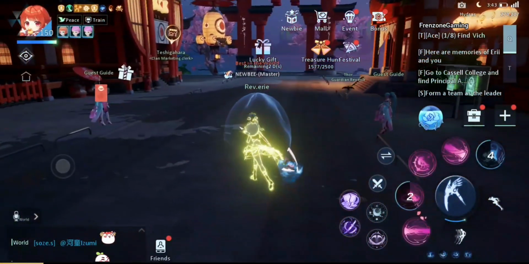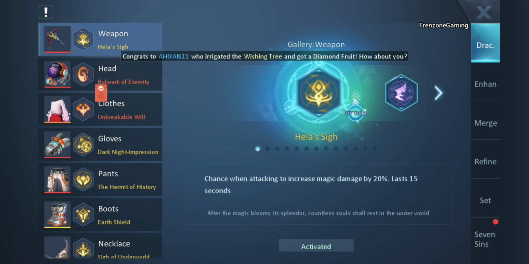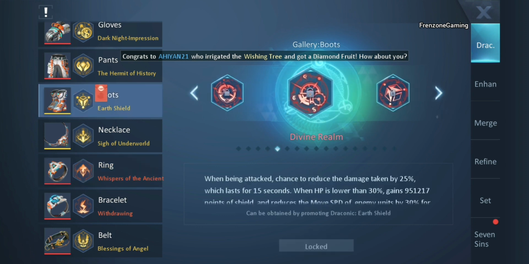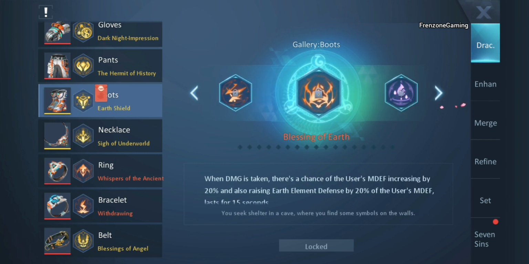So as a Reaper, you don't need that Drac. Instead of you having that Drac on you, I'll suggest you use the other Draconic like the Extreme Dodge Drac or the Blessing of Earth Drac. This will be a lot more helpful for you as a Reaper.